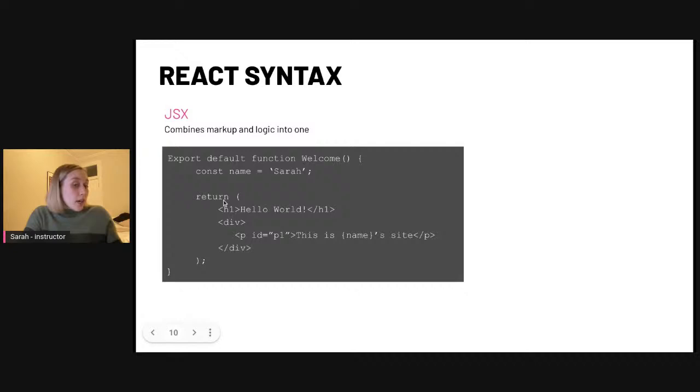And then the thing that we return from this function is the HTML, so like the structure of what this component is going to have in it. So it's like a mixture of JavaScript and HTML. And the benefit of that is it allows us to integrate the functionality and the structure of one component together, so they're grouped together. Compare that to what you might have seen before with plain JavaScript and HTML, where you've got your HTML file and then you've got a JavaScript file that you reference. In this case, we keep the logic and the structure grouped closely together within the component.